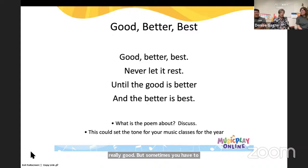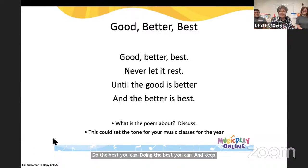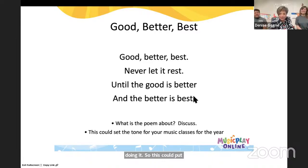So this is the poem, and it's a traditional poem. I didn't make this up. Good, better, best. Never let it rest until the good is better and the better is best. What do you think the poem's about? Doing the best you can. And keep doing it, exactly. Never let it rest. Getting feedback. Yeah. So this could potentially set the tone for your music room for the entire year.